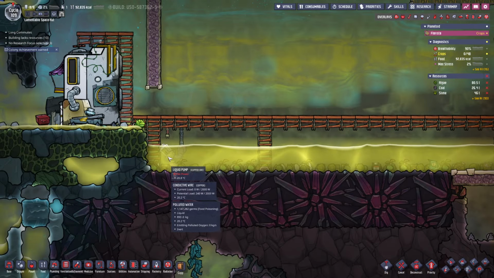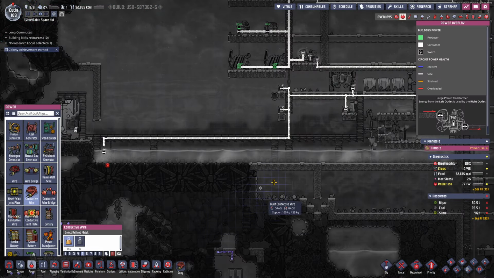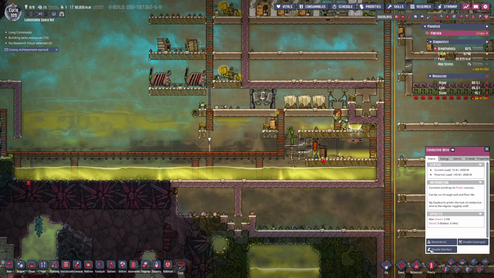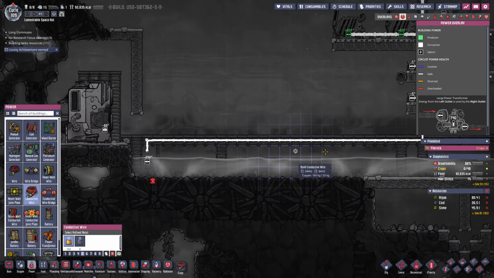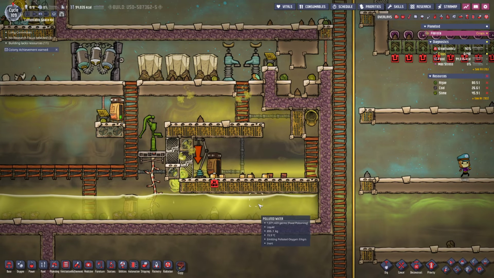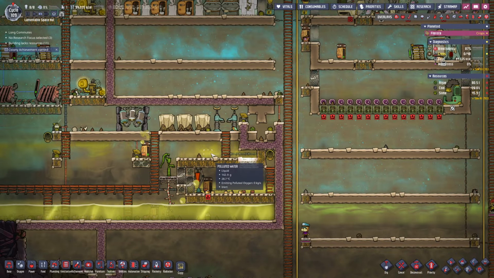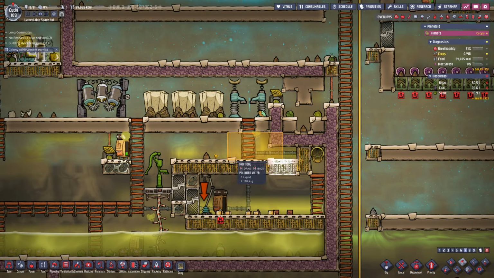And why are you not working? There's no power to you? Did I remove your power wire? No? I don't get it. Oh, I don't have it hooked up? Then how was it pumping before? That's confusing. Alrighty then. Rebuild them. Oh, and there is polluted water on top of those. I should just mop it then.